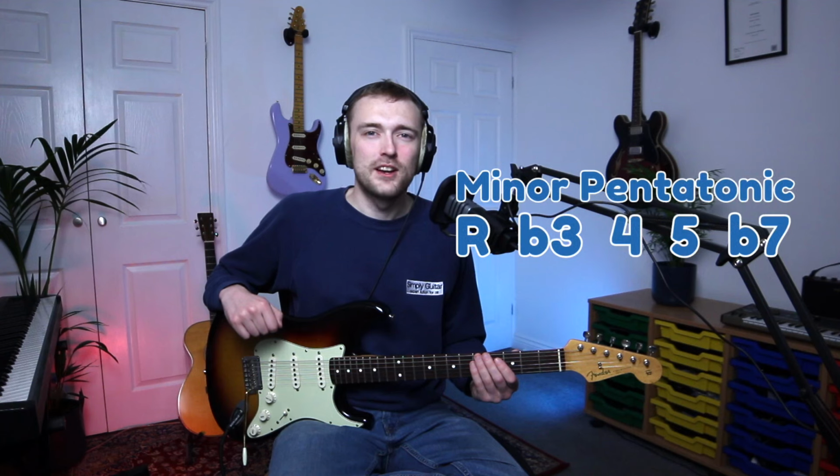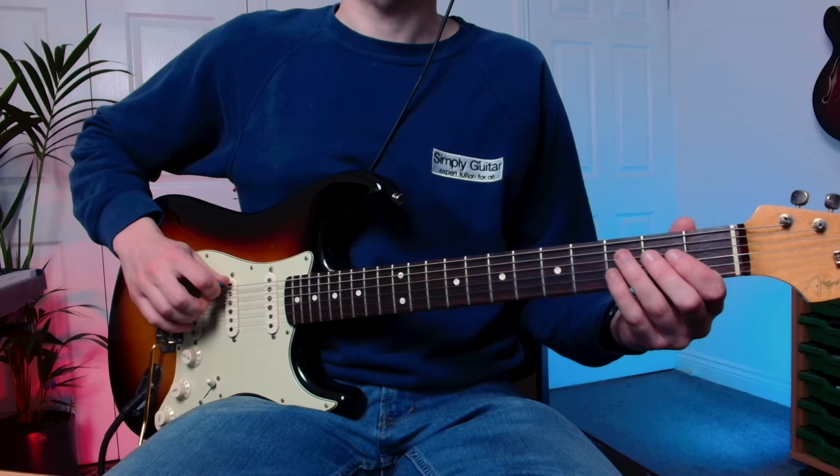The second scale that we're going to be looking at in our Debut Grade is the E minor pentatonic scale. The minor pentatonic scale has the formula root, flat third, fourth, fifth, flat seventh, and then the root.